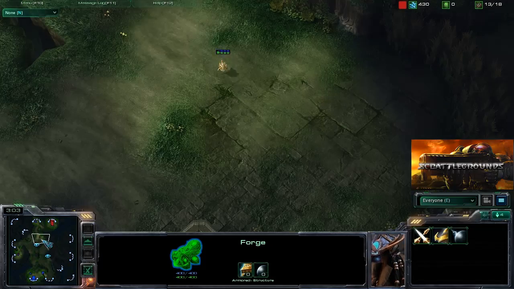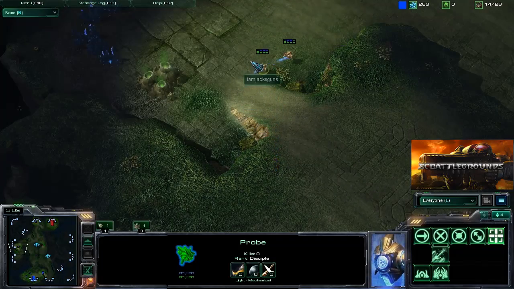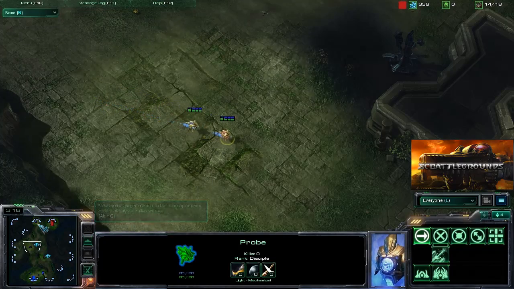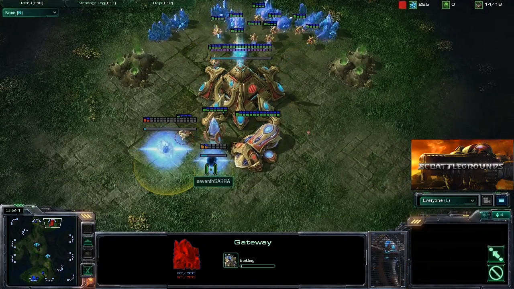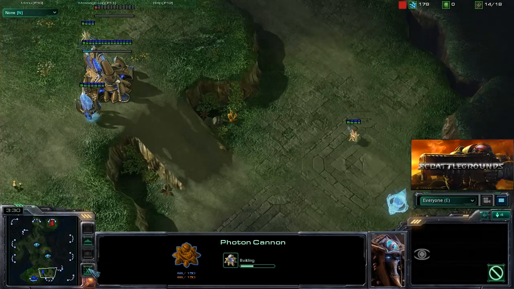And as you can see, he is now sending out a second probe now that the first one has been spotted and is still being chased around the map by iamjacksguns. He really does not want him to get any kind of secret tech or buildings anywhere out on the map where he's not going to know where it is, at least not with that probe. And here comes the gateway finally, and one photon cannon going down to help defend against that.